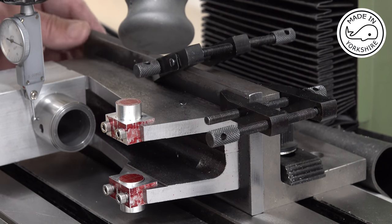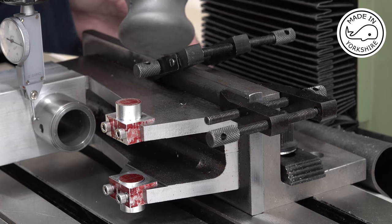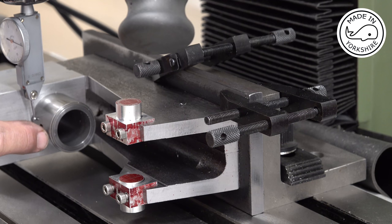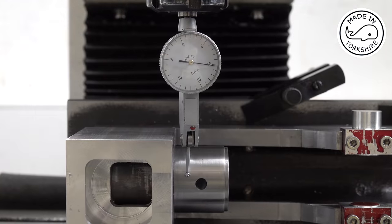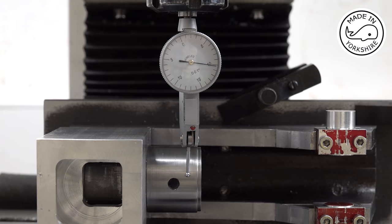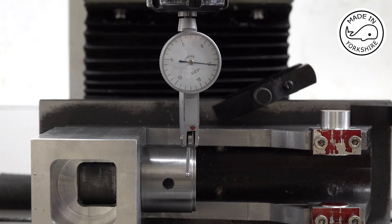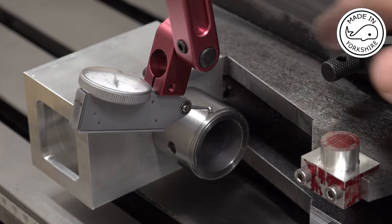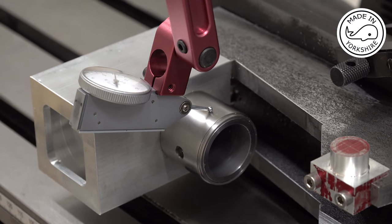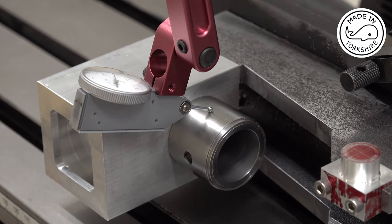So I've attached the base to a piece of angle plate which is bolted to the table, and I need to check that this edge here is parallel with the bed, first of all. So that looks pretty good. And now I need to make sure that this is level. And you'll have to take my word for it, because it's difficult getting the camera in there to see the gauge. And that looks pretty good.